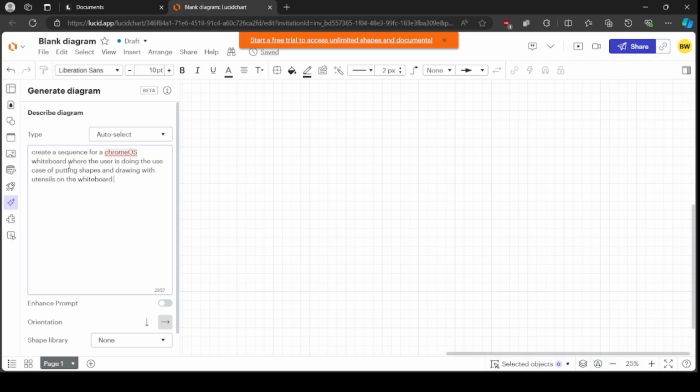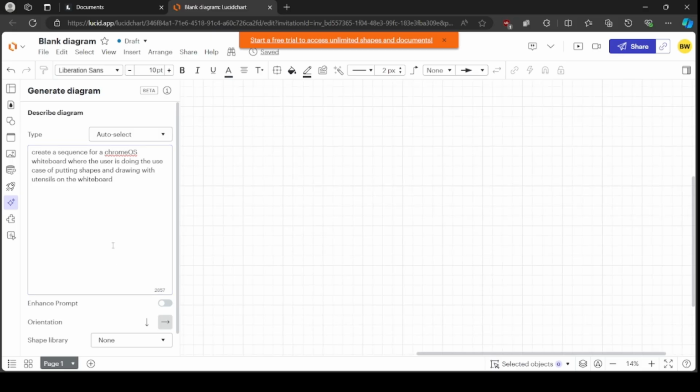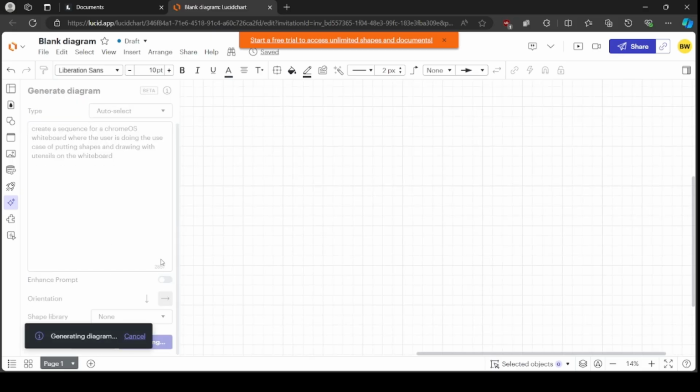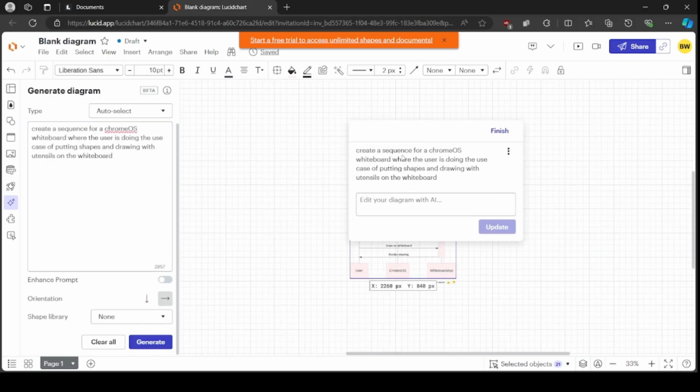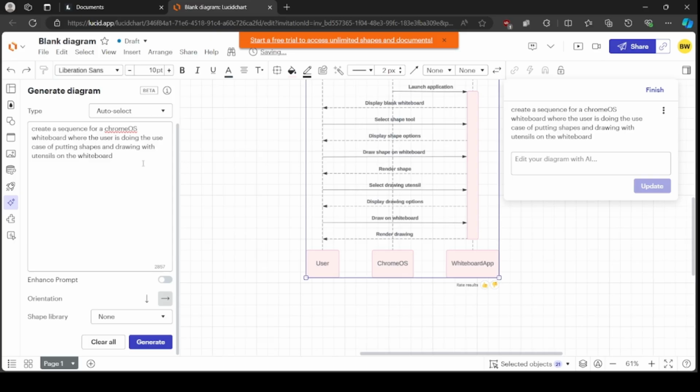I'm just showing a more general prompt to show how it performs without specific details. And yeah, it's not very good, so we would want to make sure to include different classes and stuff. So let's do that.